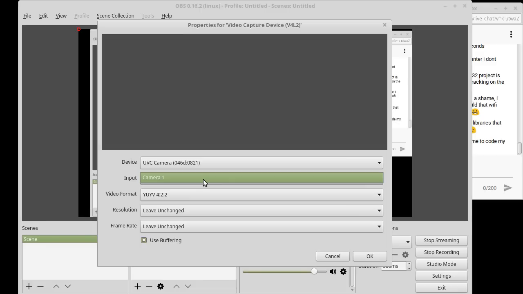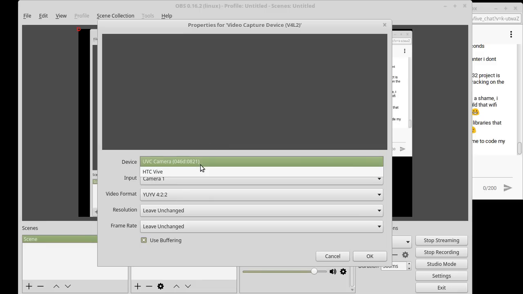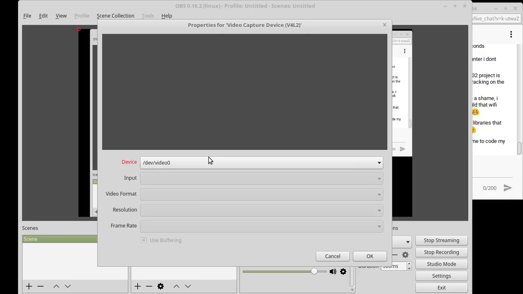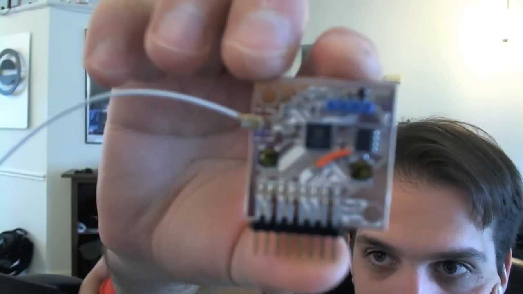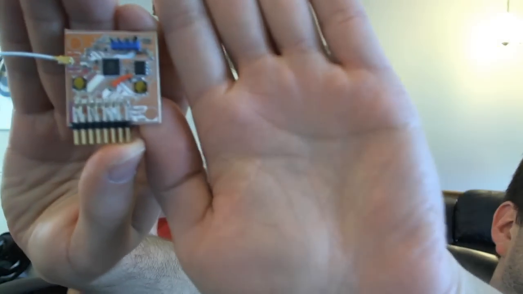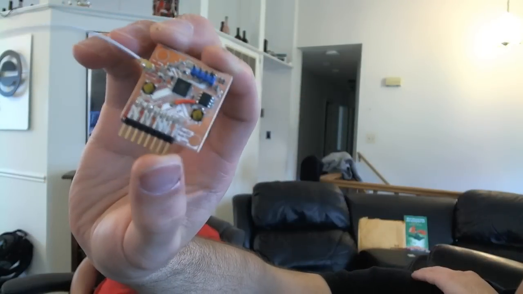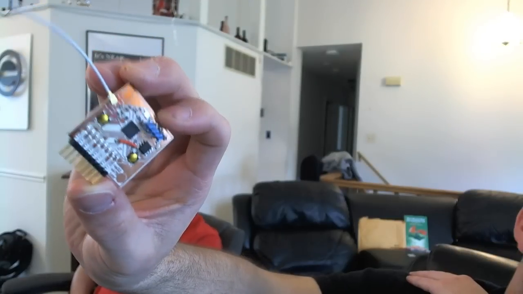Let's see here. UVC... Wow, my camera's just hosed. Let's try reseating it. Hey, there we go. Okay. So I have actually been playing with the ESP32. Why is it not focusing? Come on. Oh, whatever. Point is, I've been playing with the ESP32, and it's been working out pretty neat so far, just little things here and there. And I totally am now able to print circuit boards at home down to 0.4 millimeter BSC, so that's kind of fun.